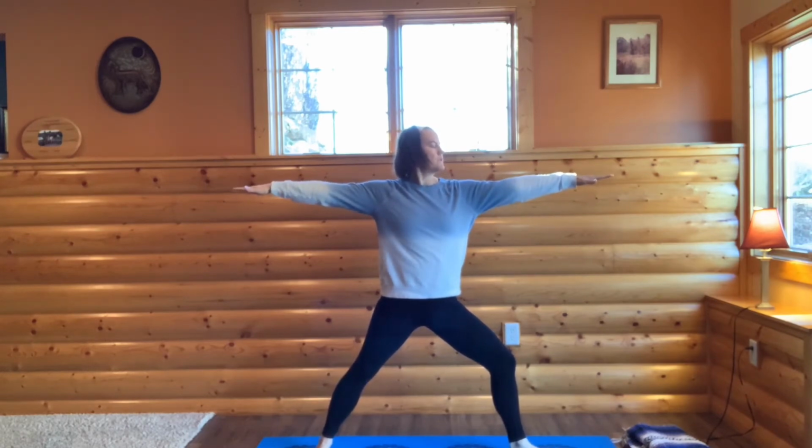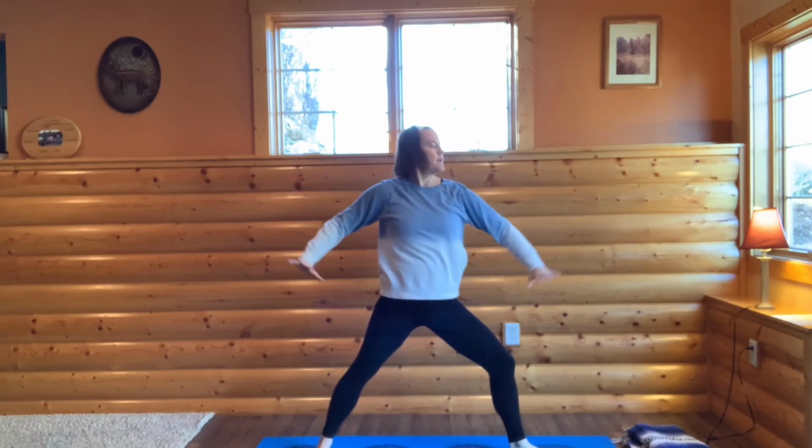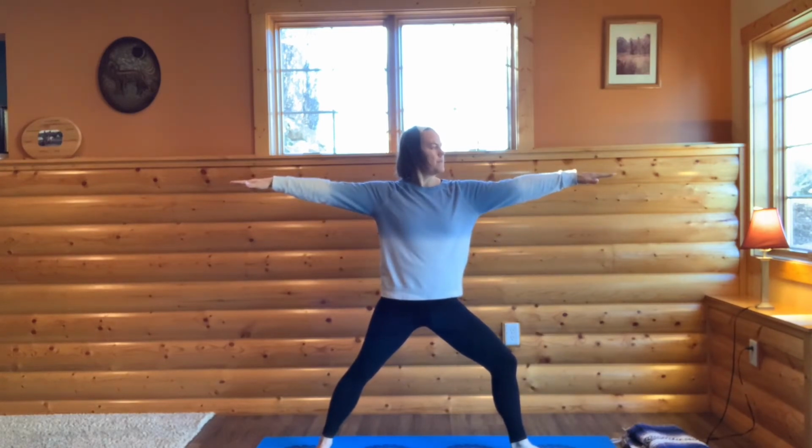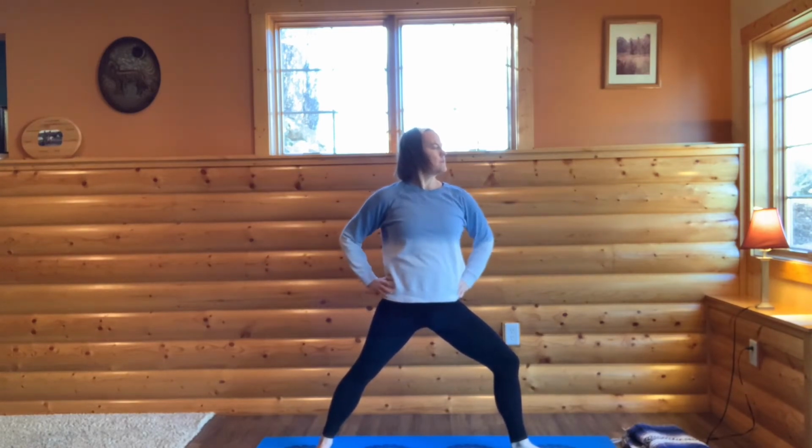Once again, noticing if you're holding tension, sometimes in the neck or shoulder. If it feels like a lot to have your arms up, simply place your hands on your hips. And you could, as we're staying in this pose, you could try bringing your arms up, and if they get tired, bring them down towards your hips. So once again, we'll stay for a couple of breaths in this position. Adjusting your feet is necessary to find that solid base.